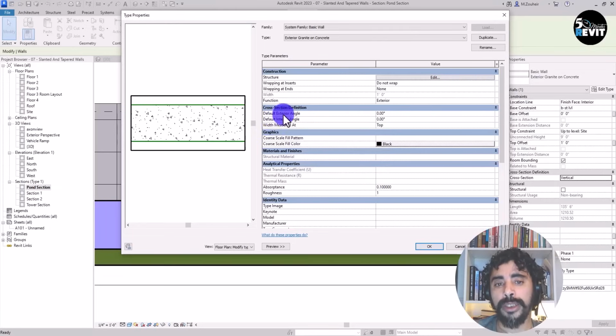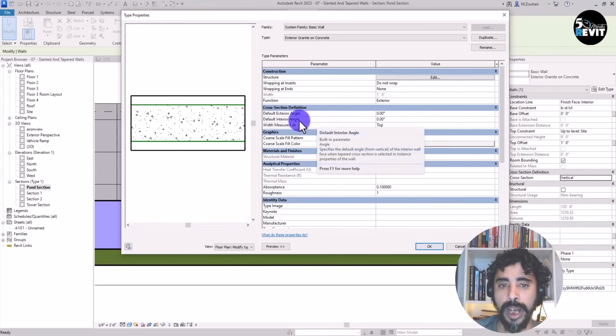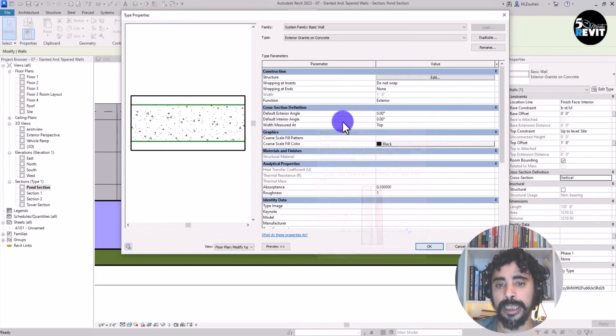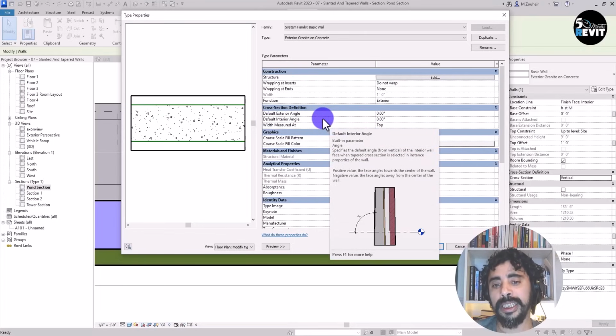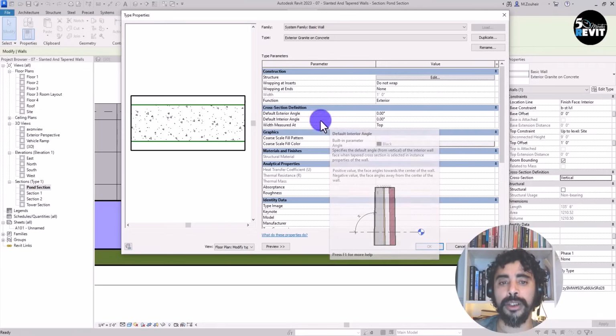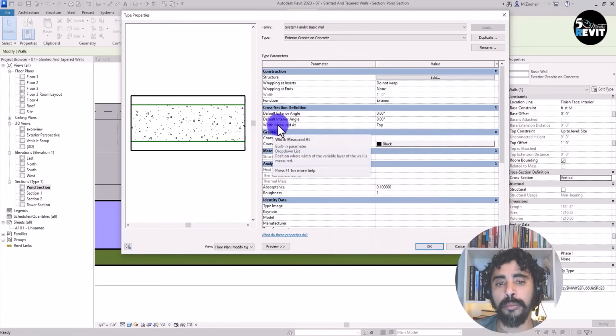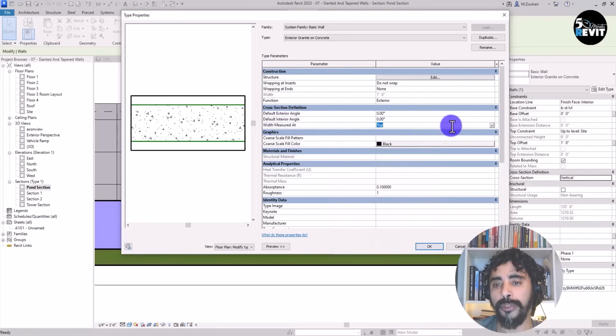And the default exterior angle, that means we can assign an exterior angle to the tapered wall, and we can also assign an interior one. If you hover over, you will see this thumbnail giving you an explanation, okay? And with measure at top, if I click on this drop-down menu, I have top, base, bottom.